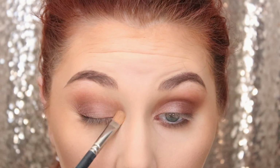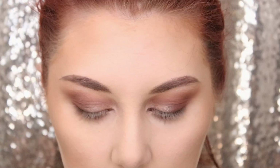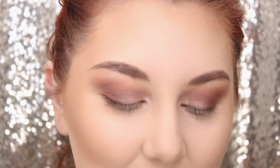Right on the inner corner. And I'm going to go in with my L'Oreal Voluminous Original Mascara in Blackest Black. And I got this a few weeks ago. Jaclyn Hill made me buy it. Whatever. Oh wait, I have to curl my lashes first.